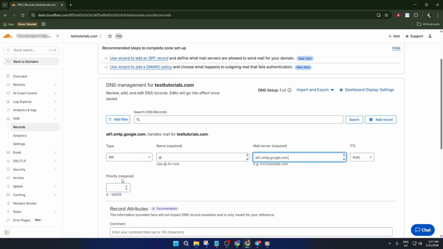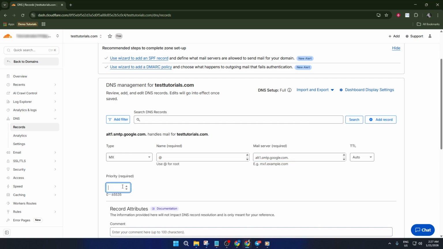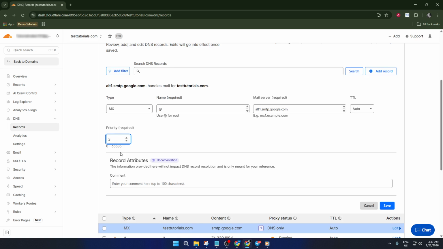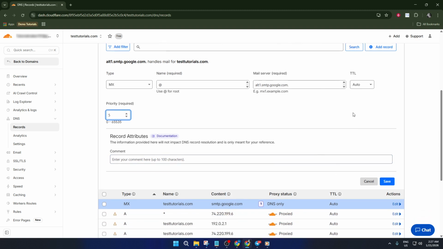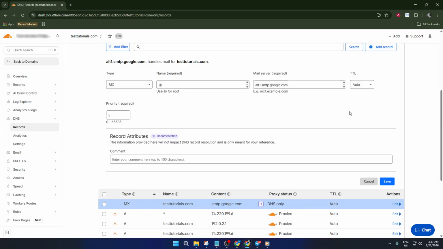Once all records are in, scroll down and hit Save and take a deep breath. Changes to DNS don't happen instantly. It can take up to 72 hours to fully update worldwide, though often it's much faster. After you've saved, head over to your Google Admin Console and look for email verification. Google will check that your new records are live before activating email for your domain. And that's it, your Google Workspace email is now connected to your domain through Cloudflare.